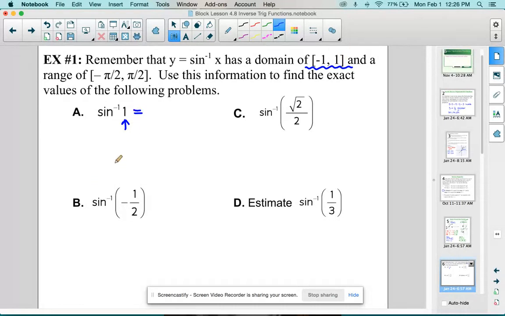Step 2 is the thinking process, okay? You have to think about how you're going to compute this inverse. When you are doing mental math for these problems, you're going to ask yourself the question this way. This is an inverse, right? So you're going to say something to the effect of, when is the sine wave equal to 1? You're sort of thinking backwards since this is an inverse function.